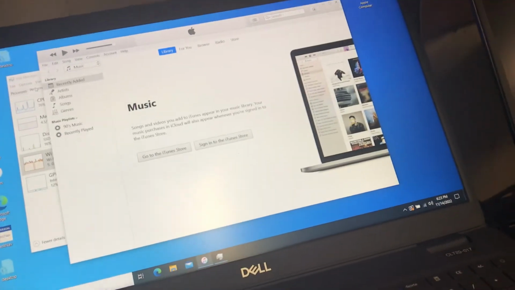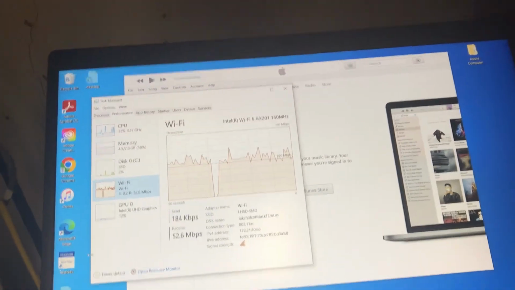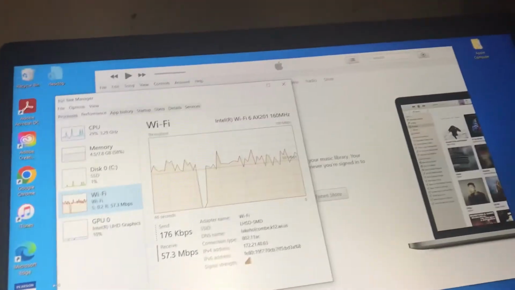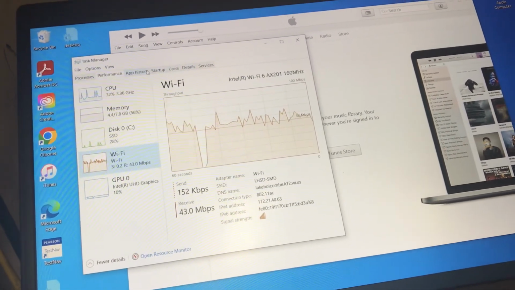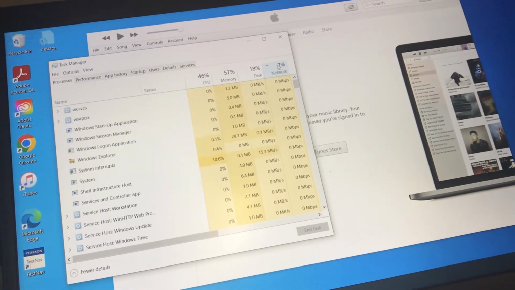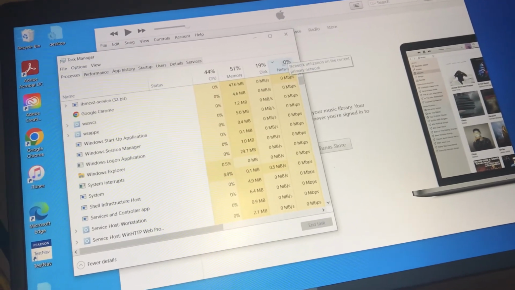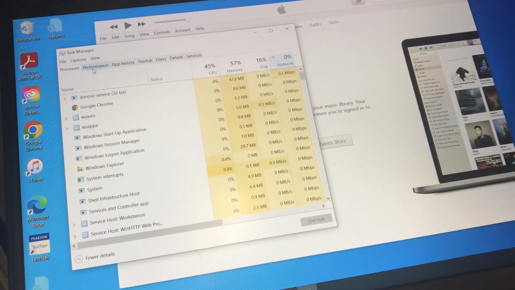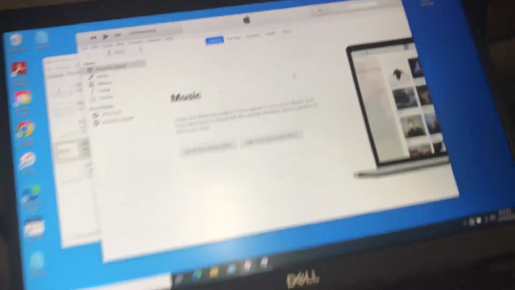So I'm going to unplug the iPad, because that failed, and we're going to go over and look at the monitor here. It's still downloading. And then I'm going to just go and look at the processes to see what's going on here. Well, it stopped downloading whatever it was doing. Well, we're going to try that again.